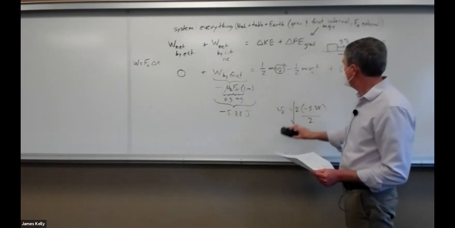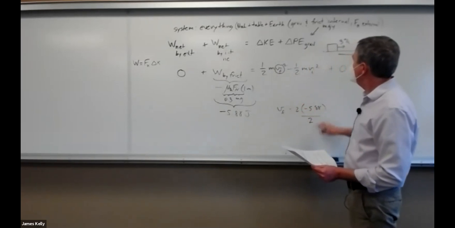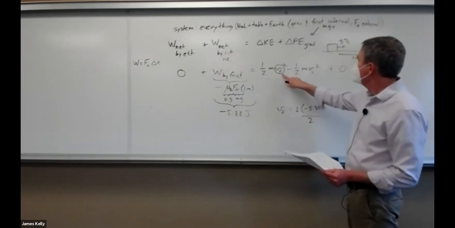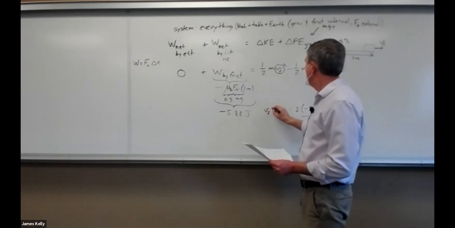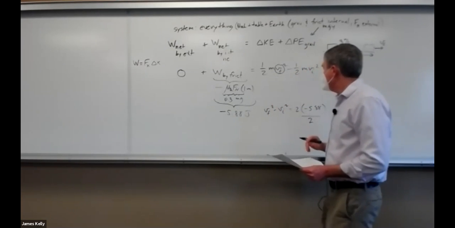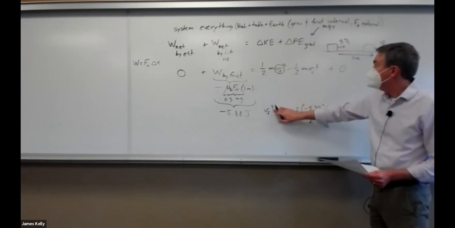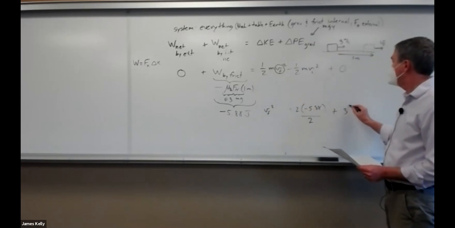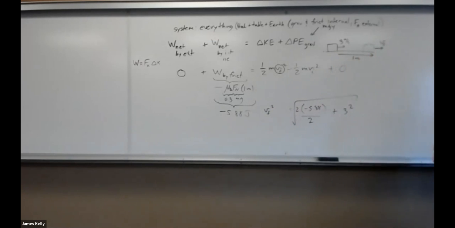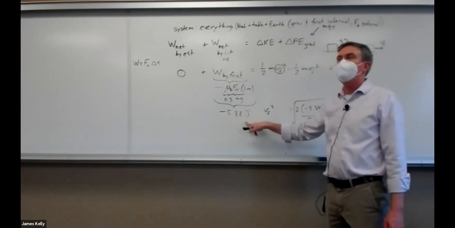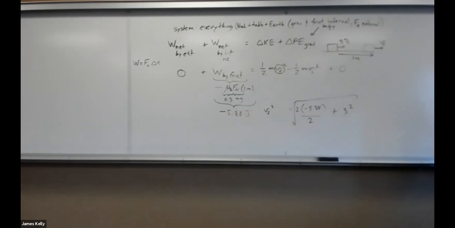Oh, I forgot about my V initial. If I multiply by 2 and divide by m, then what's left on this side is V final squared minus V initial squared. So then I've got to add V initial squared onto this side and then take the square root, whatever that number is. Anybody calculate that? I hear some calculators clicking and clacking. For some reason, I dropped the ball in my solution. I was just so happy with this work. I just celebrated and put a box around it.